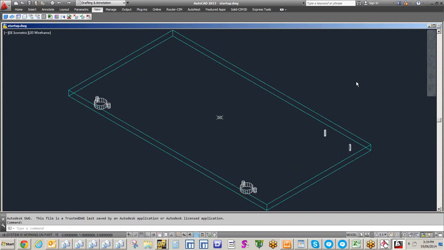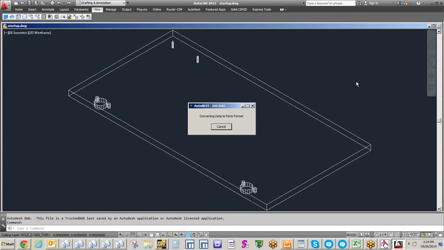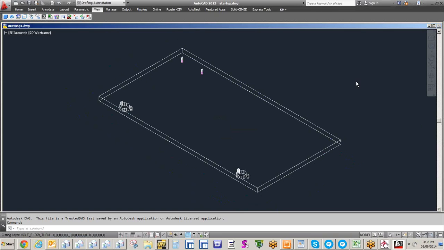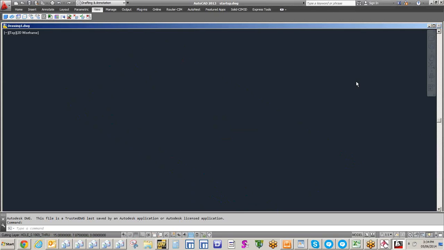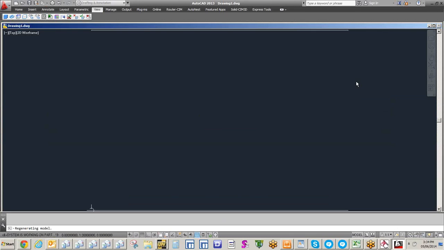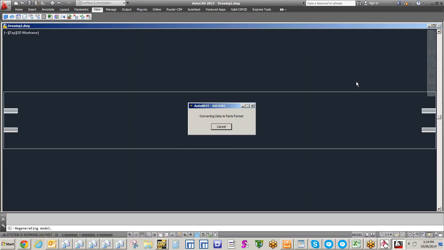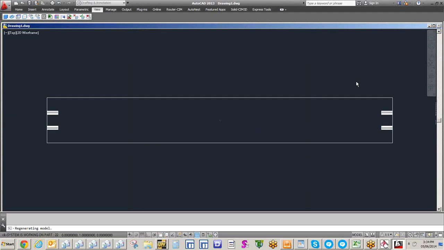Router CIM does take a few minutes to process this number of cabinets, but the real time saving comes in the fact that it nests so amazingly that you don't spend any time editing the nests. When I look at their nest patterns, they're just so much better than other nesting algorithms I've seen that it's not even funny.